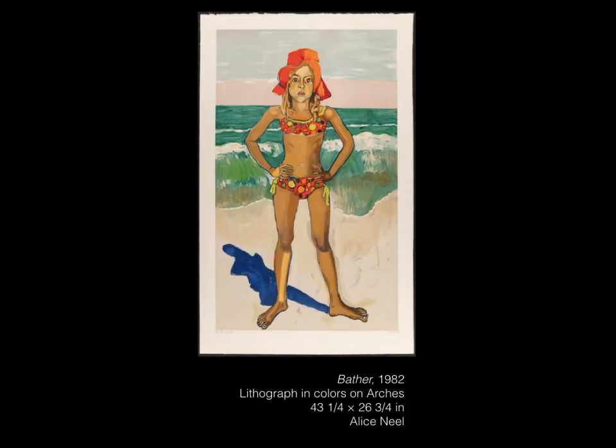All right, let's talk about this little lady. So this is Bather by Alice Neel. So we're kind of jumping forward in time. This is 1982. So this little girl, I don't know about you, but I feel like she's queen of the beach. You know, she is queen of her own domain. She's got her own power going on.